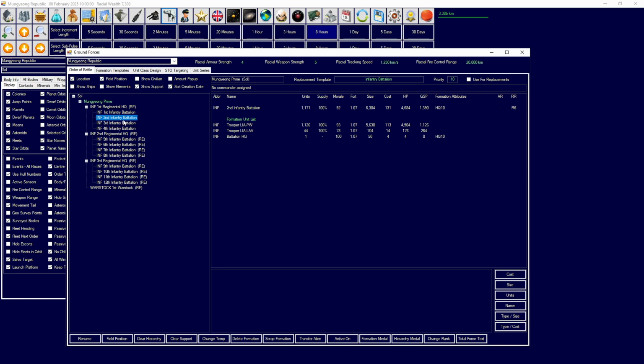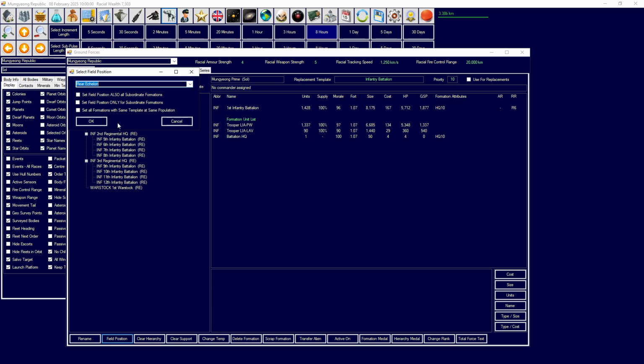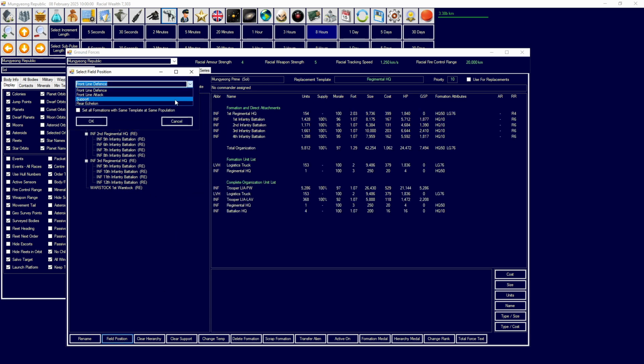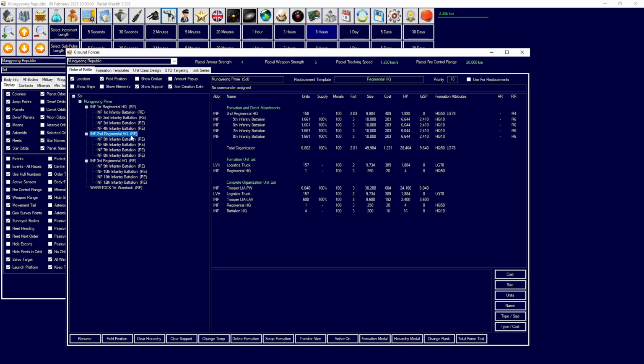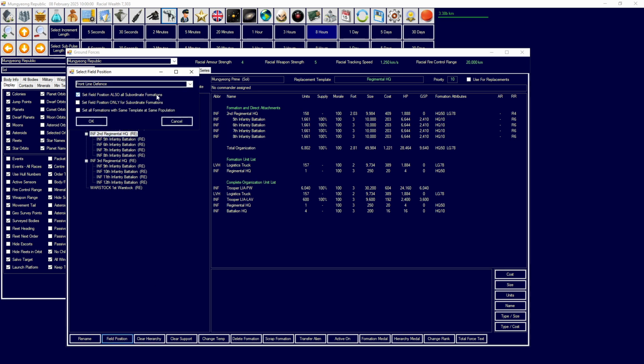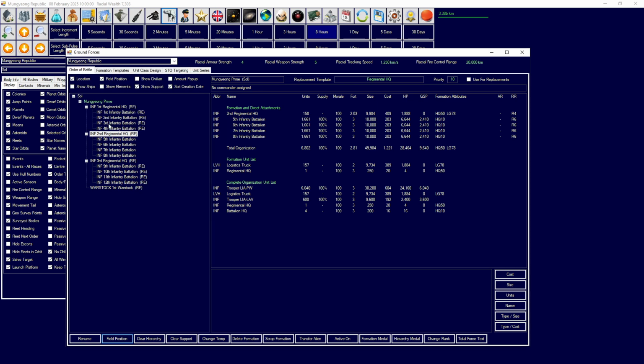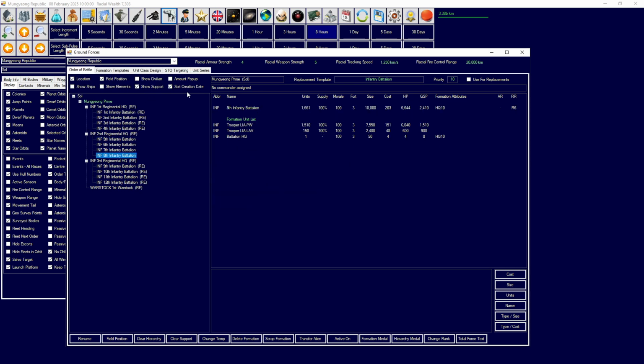So now what I'm going to do is show you guys what happens when we deal with a formation that has fortification. Okay, so we're going to change all these guys to rear echelon, and we're then going to grab this regiment. We're going to set for only formations. We're going to set these guys to frontline defense, so these guys will now be attacking. We're going to go back to player race. We've got our formations here, and we're going to show what happens when we engage a target.